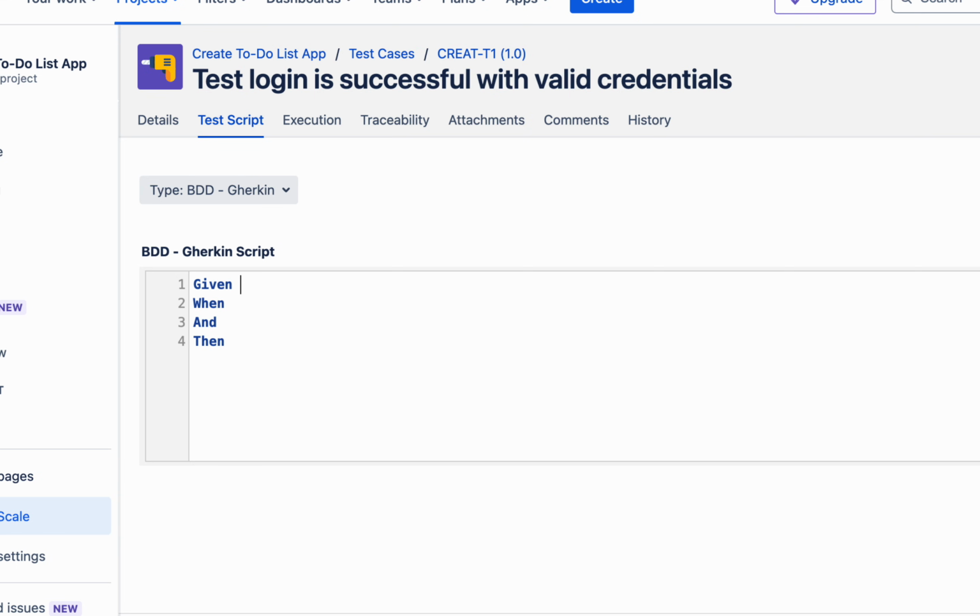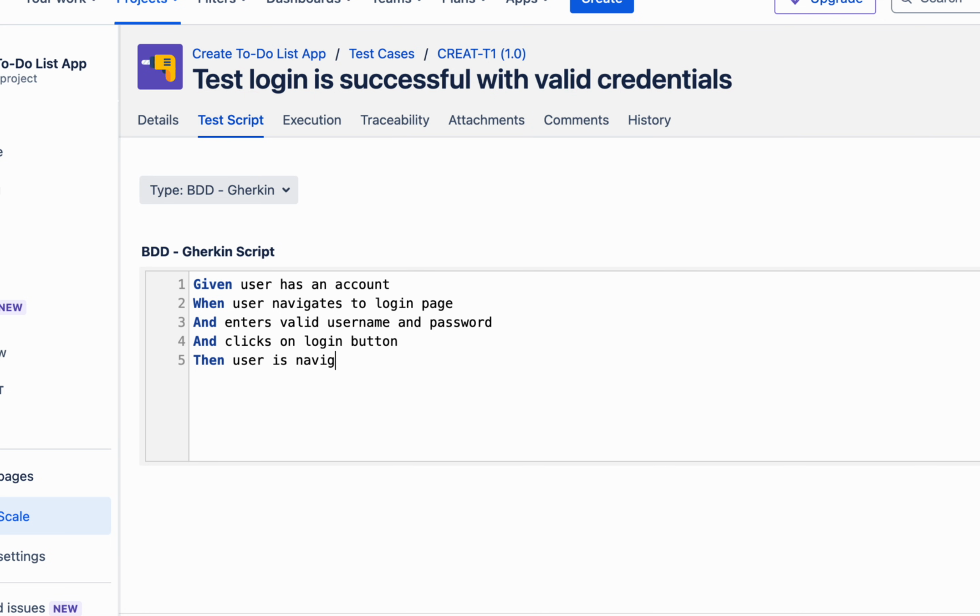So given is like a precondition, or something like user has an account, when user navigates to login page and enters valid username and password and clicks on login button, then user is navigated to the home page.